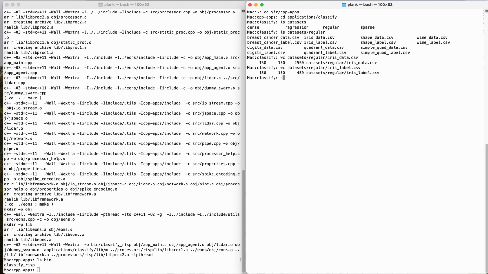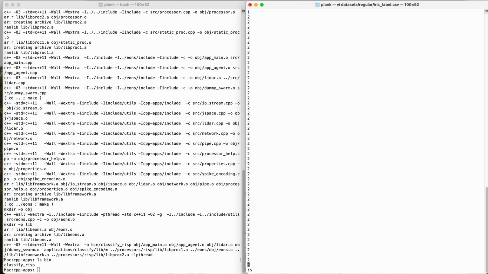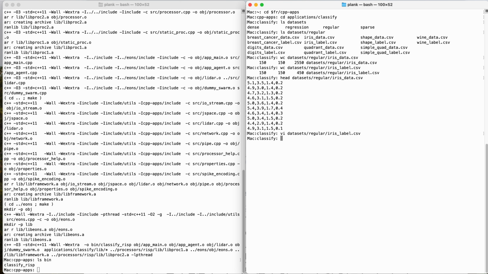If we take a look at the observations, so let's just take a look at 10 of these, right? You'll see there are 4 numbers, comma separated. There could be spaces in there, okay? Each observation is composed of 4 features, which are flower features, and these are used to classify the flowers. The labels themselves, let me just vim this, okay, are in this case just numbers 0, 1, 2. They don't have to be numbers. They can be strings. But what you have here is 50 of each. So here's line 50, there are 50 zeros. If we go to line 100, there are 50 ones, and then there are 50 twos. And that's your classification data set.